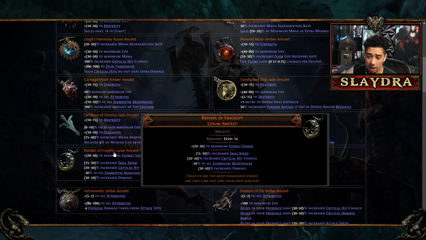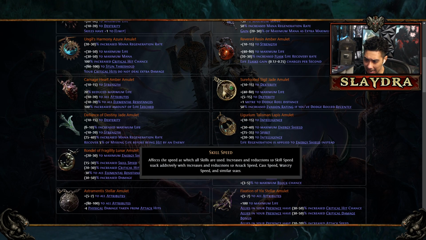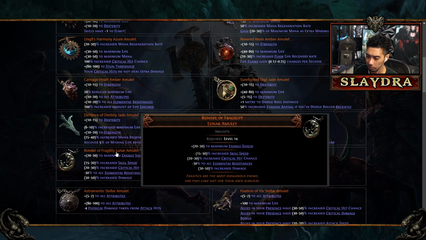They have Rondo of Fragility. So we have some energy shield, increased skill speed. I believe that is skill speed, both attack and cast speed, affecting the speed at which skills are used. So that's going to be attack speed, cast speed, warcry speed, and I'm guessing this would also count totem placement for totems. So that's probably what that is.